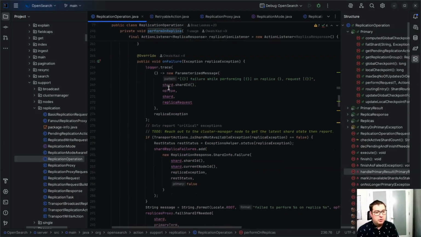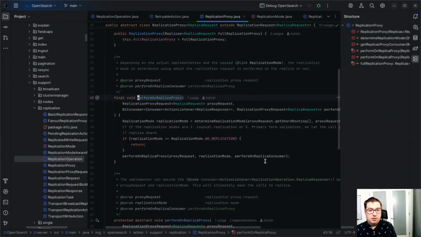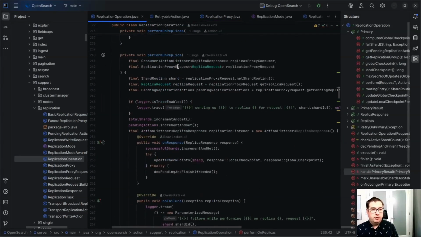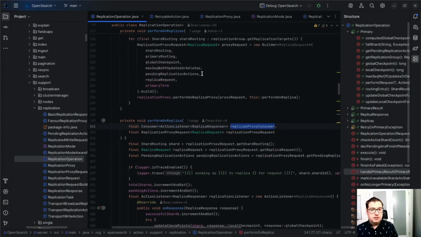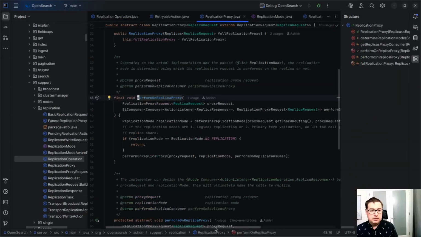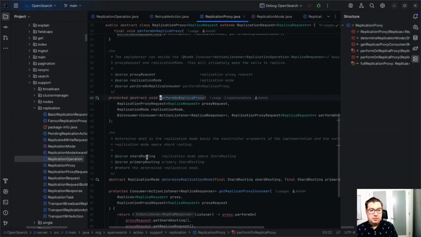Sorry, I feel like I'm going in a circle here, that we've come back to perform on replica. Because the perform on replica consumer... So let me go back to replication operation, perform on replica. Well, this can't be a reference back to itself, I'm sure. So this is the perform on replica consumer, which is the thing that calls that.